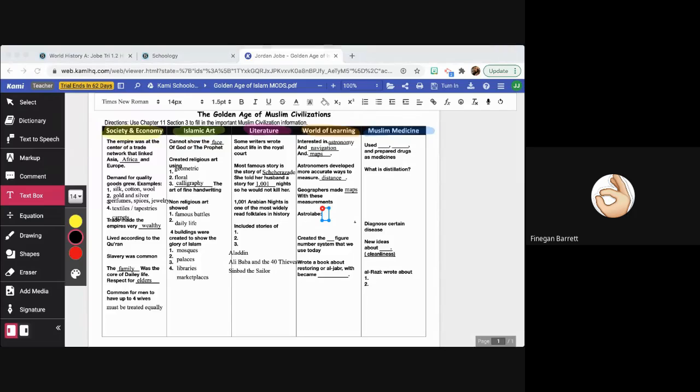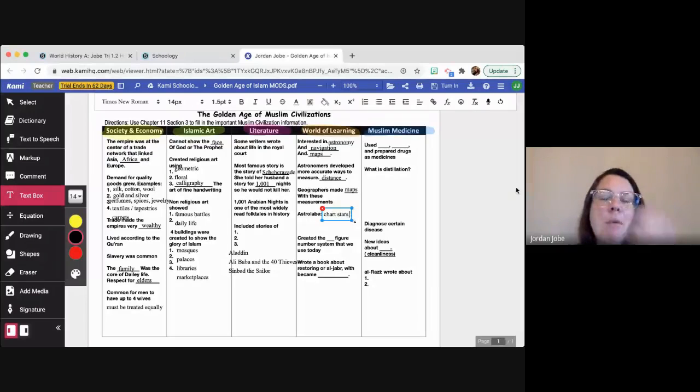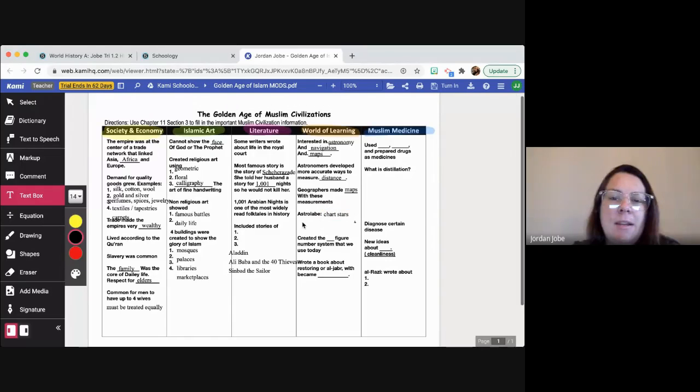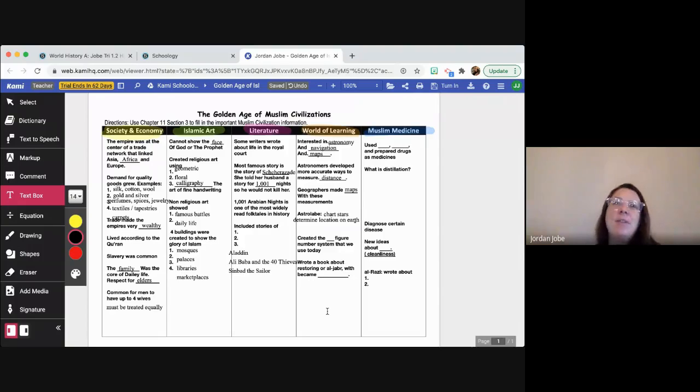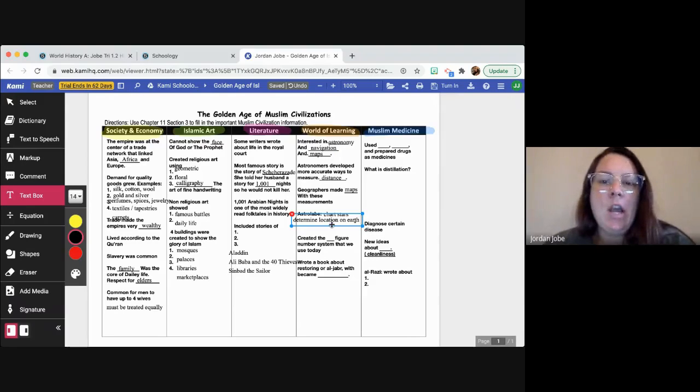Using the stars, it finds positions on maps and on the Earth. Yeah, right? It's a way to chart the stars and then determine location on Earth. So this was how the astronomers were able to accurately measure distance. Okay, they looked at the placement of the stars and then did fancy math to figure out, oh, this star is here and I'm here and this is the distance between, that must mean that this place over here is this far away, things like that.